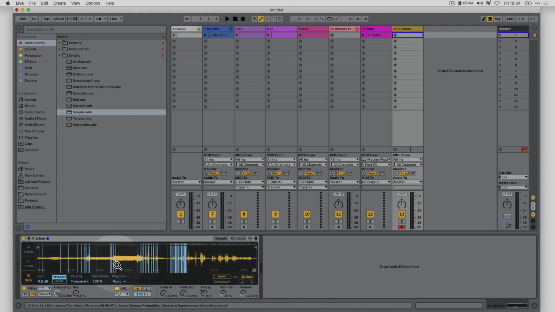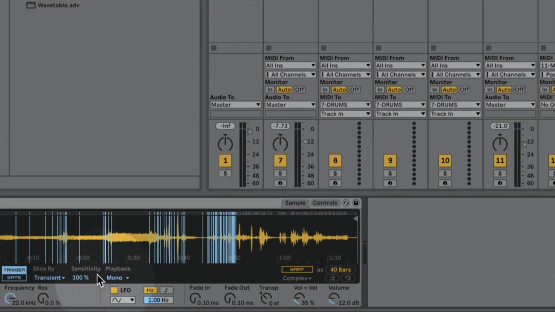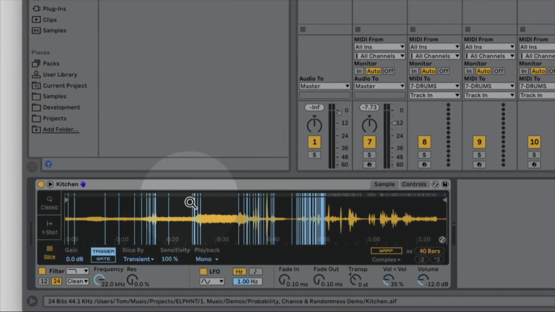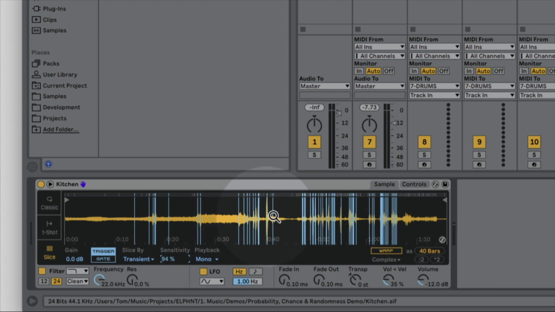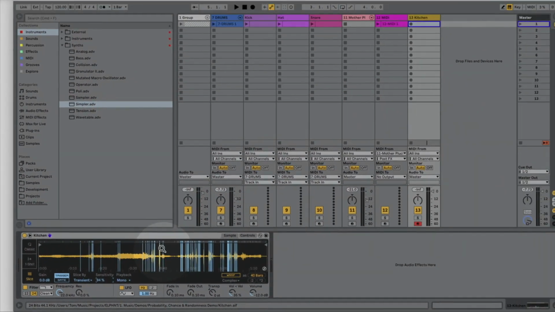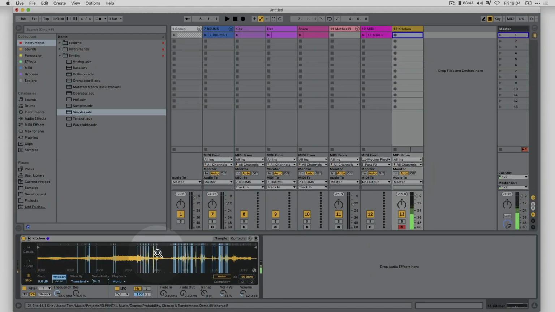What slice mode does is it analyzes the audio file and looks for transients, where there are short little spikes in the signal. That's usually where there's going to be something percussive, which obviously is going to be great for rhythm. Like a little hit of something metal, or one of the bubbles of the water going down the drain. So I've got all these little slices over here, and I can start to trigger those.